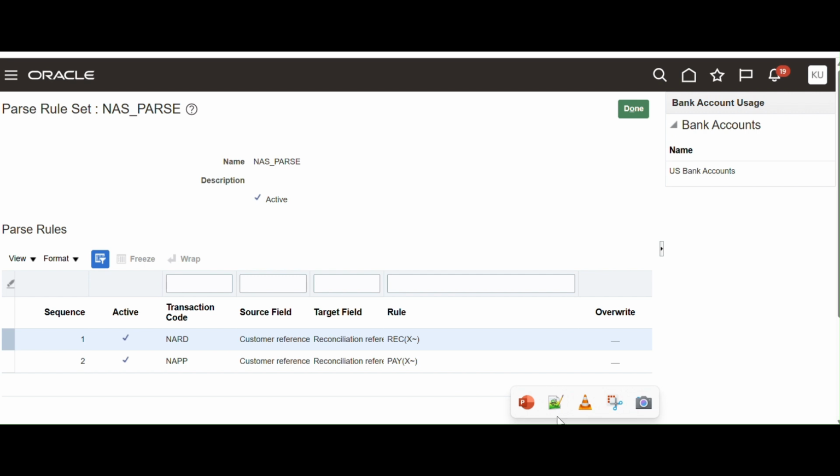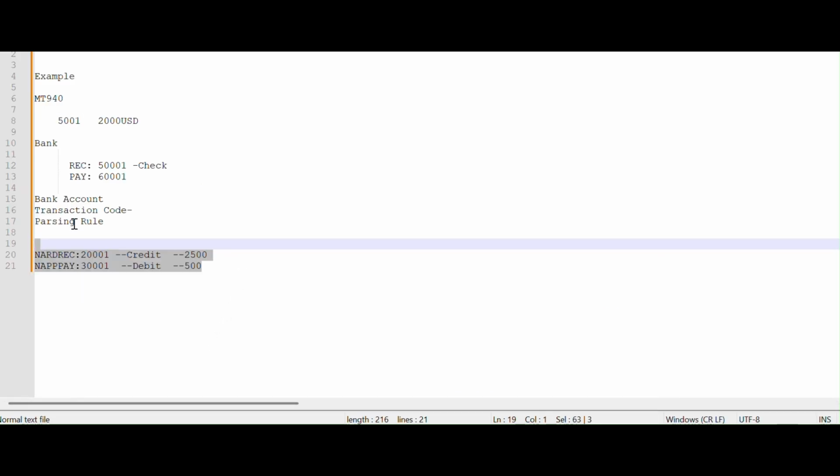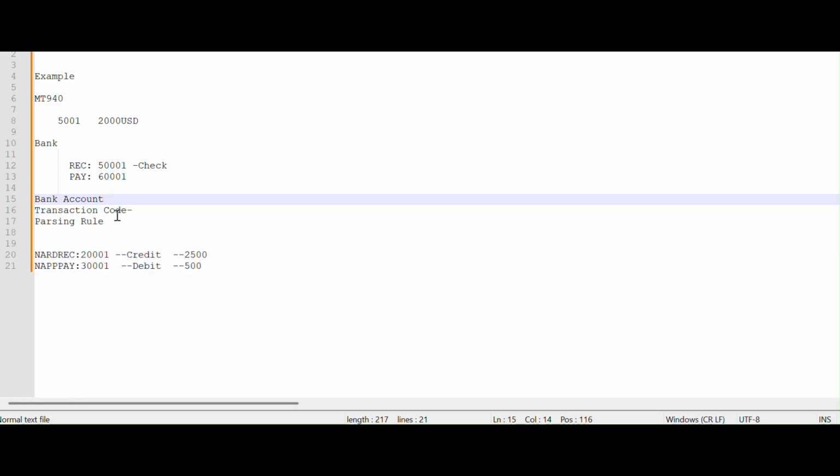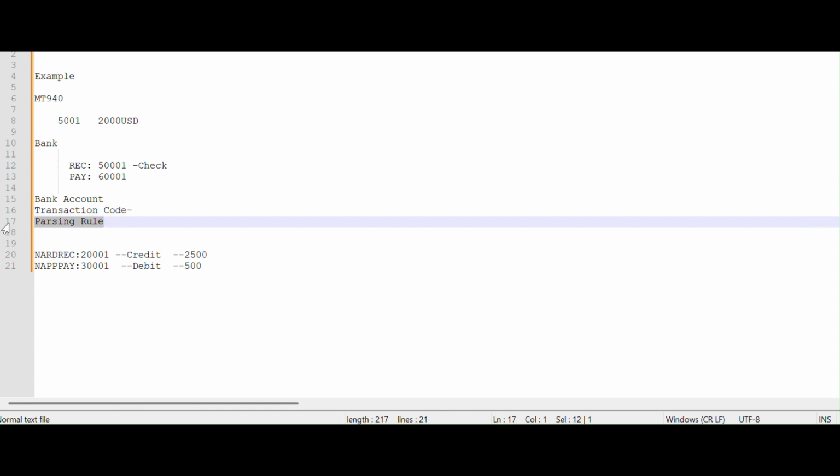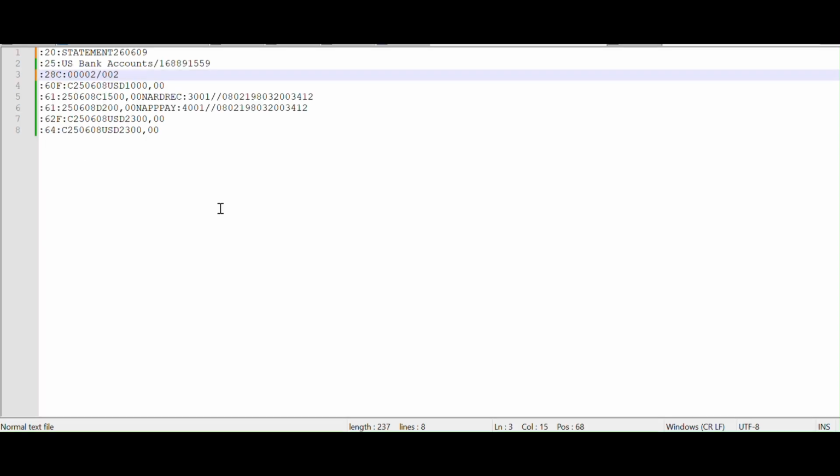So in the bank statement, one is the bank account number setup, which is very important, another is the transaction code, and another is the parsing rule. Now we are going to prepare the bank statement for MT940. This is the account number.